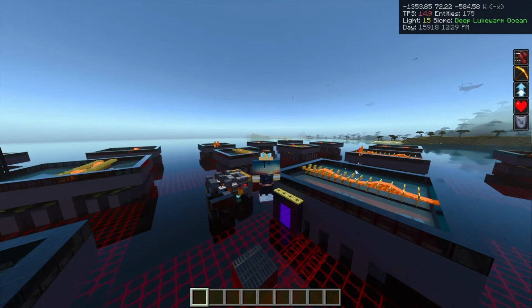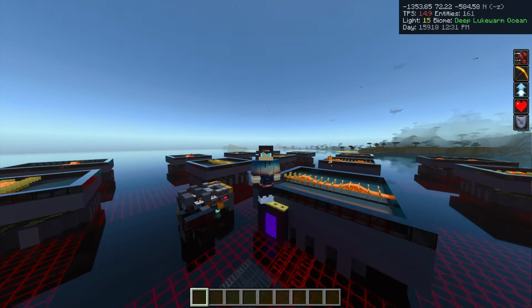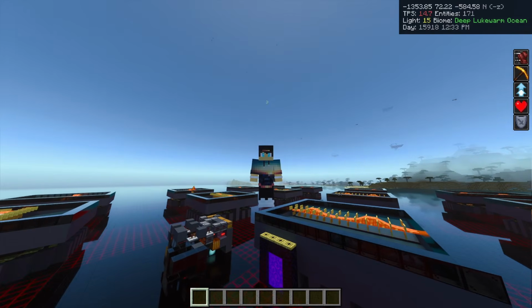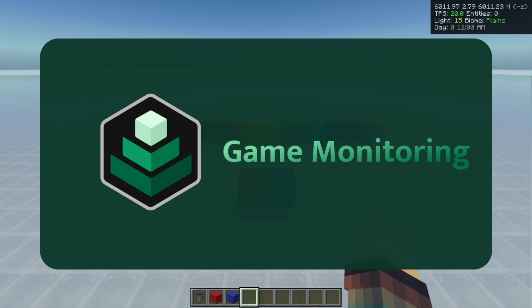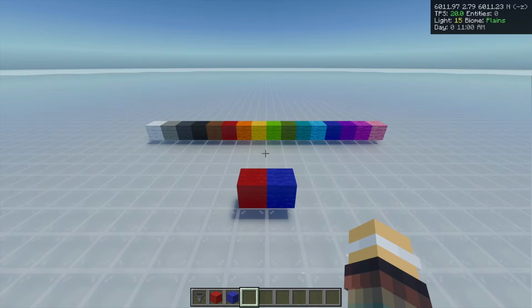So that's about it for the spawn tracking command. I hope you find it very useful to get statistics about your farms and increase their output. So next on our list is hopper counters. And these are another useful tool for doing things like getting the output of your farms.